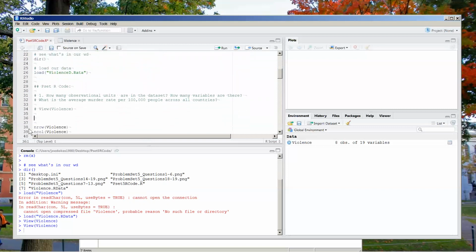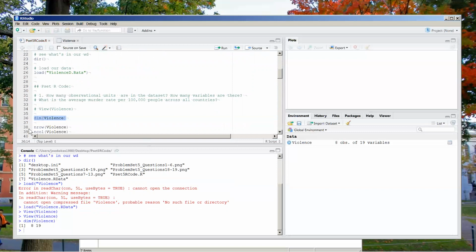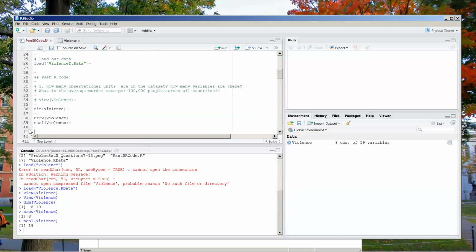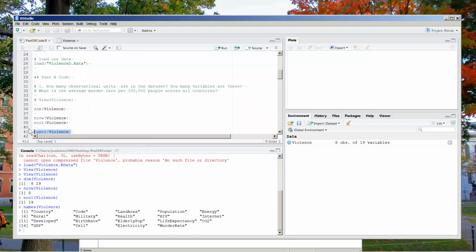Okay. You can do the view. I kind of like to do the dimensions thing. This sort of gives you the idea of the row. You know, here we have the rows and the columns, rows and columns, rows and columns. In fact, this is how you do these. You know, break it out. Let's look at the names of this data frame, because we know this is a data frame, so we're going to look at the names here.